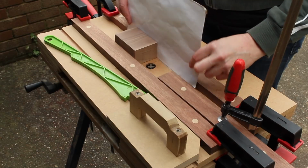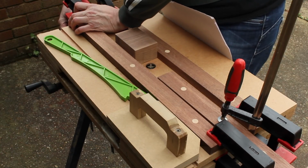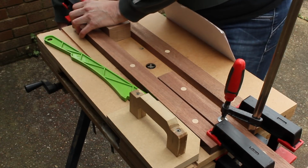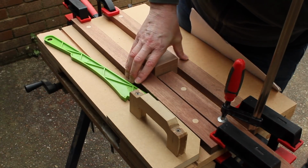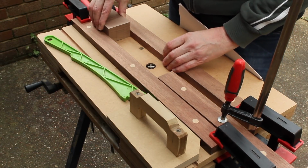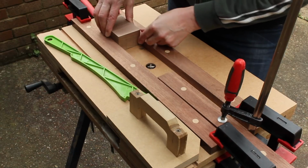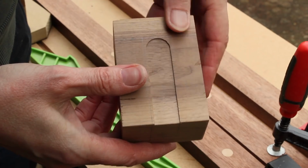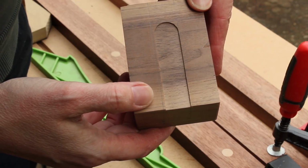I've moved this back just the width of a couple of sheets of paper, just to get it absolutely spot on. That was a little bit tight actually, but it should be okay. That's now exactly on the line, so we can start getting deeper and deeper. We'll only go a couple of millimetres each time.